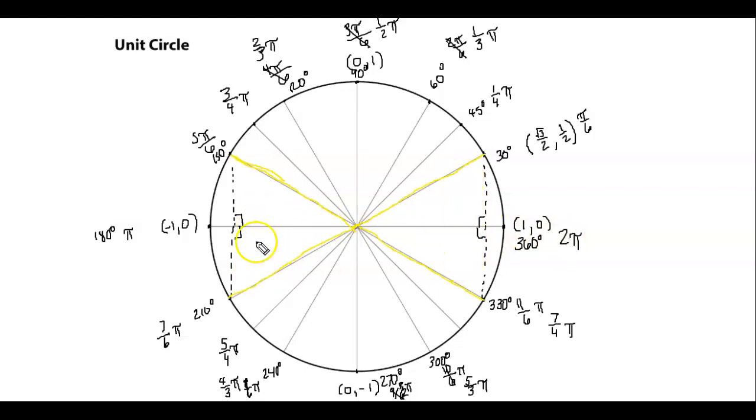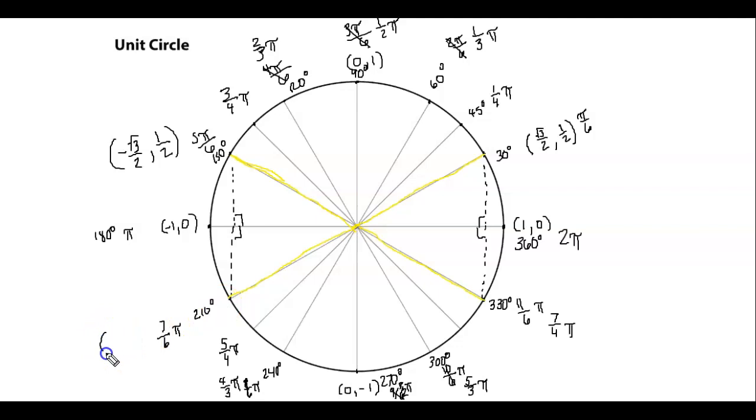But because we've put them on the coordinate plane, we just have to figure out what their signs are going to be. So 30 degrees is this point. Well, I'm going to have the same point over here, but my signs are going to change. This one's in the second quadrant. So the first coordinate has to be negative, but it's still positive 1/2. So I know that the cosine of 150 degrees is negative square root of 3/2. The sine of 150 degrees is positive 1/2.